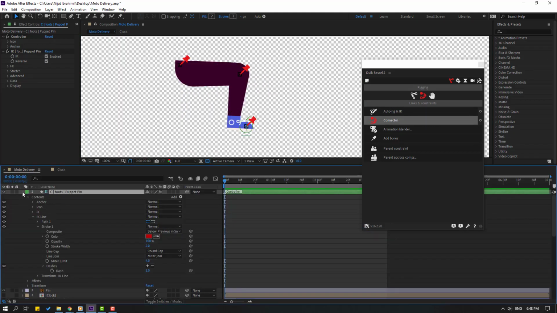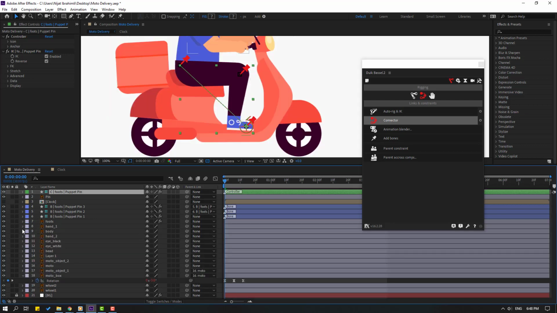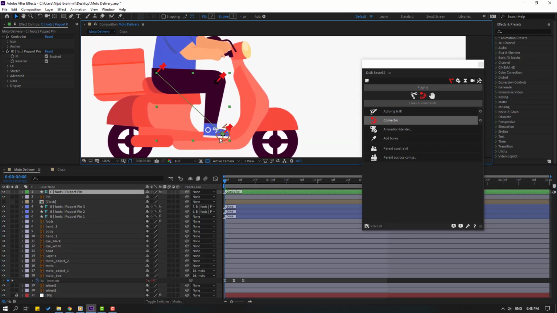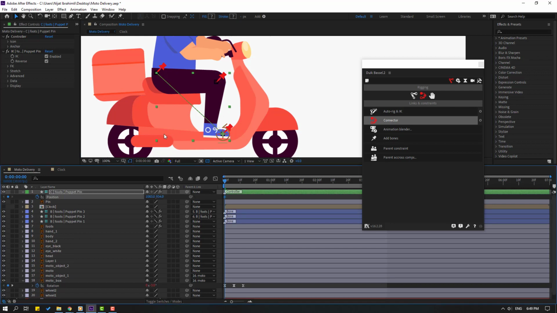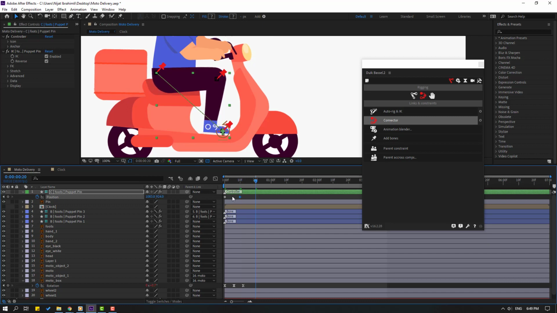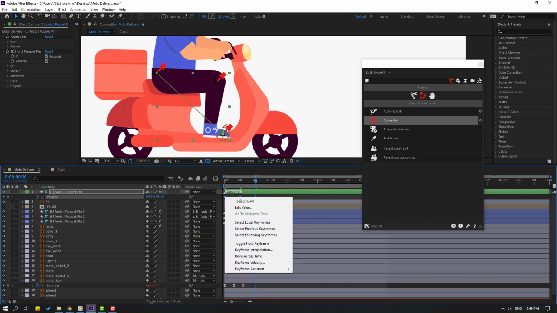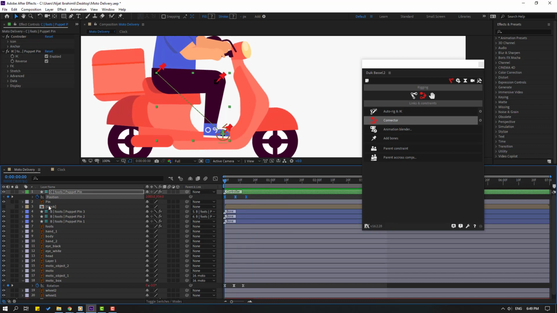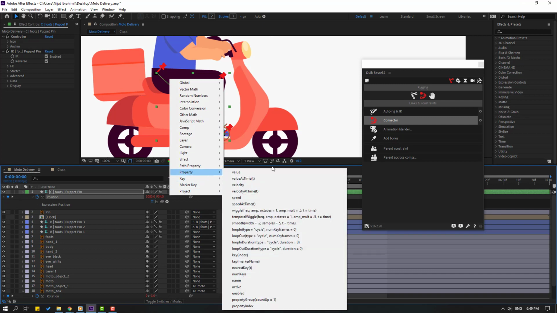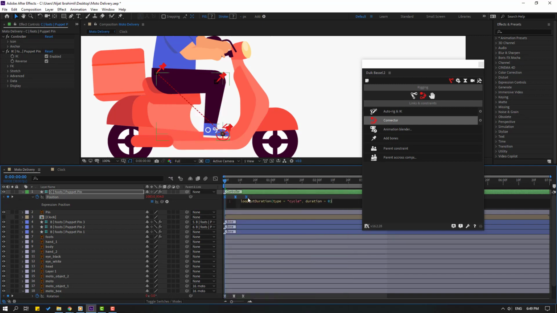Okay, let's unsolo all these layers. Okay, let's see. Nice. And press P, make new position keyframe. Go to 10 keyframe. Let's move up. Go to 10 keyframe again. Select first keyframe, Ctrl C, Ctrl V. And select keyframes, make ease. And hold Alt, move to left. And let's hold Alt, click time icon. Go to play button, property, and loop out duration. Then select keyframes, hold Alt, move to left for fast animation.